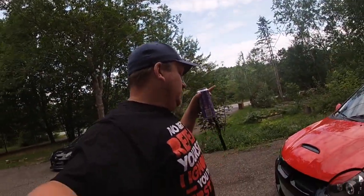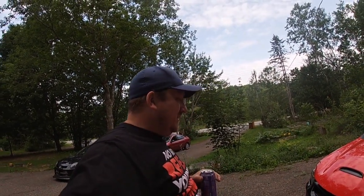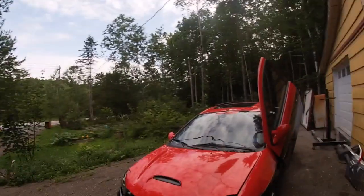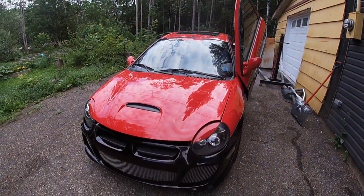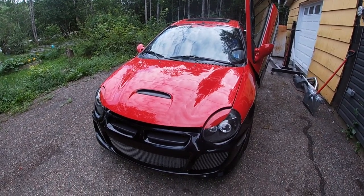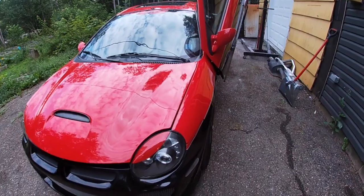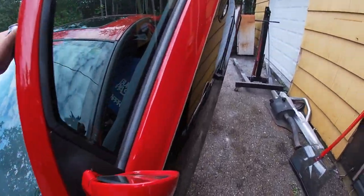We need it for today. So today we are working on, I don't know what you even want to call it. It's a neon. It's turboed, so it does fit the B is for boost thing. It's basically a bastard child of mine and yours. Well, I wasn't going to call it a bastard child. It came to mind, but I was trying to be family friendly. Here is the neon.